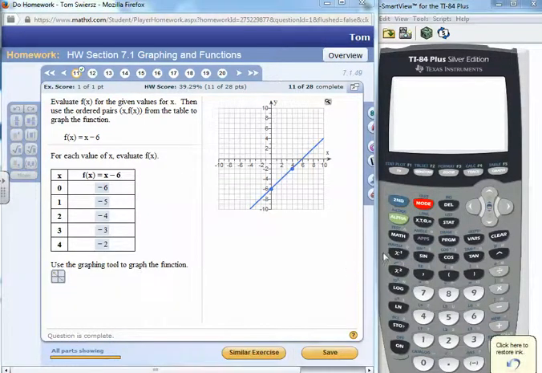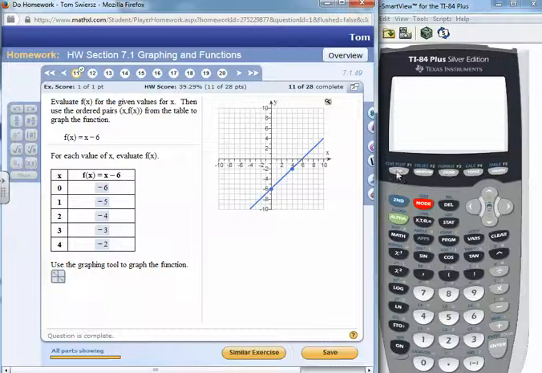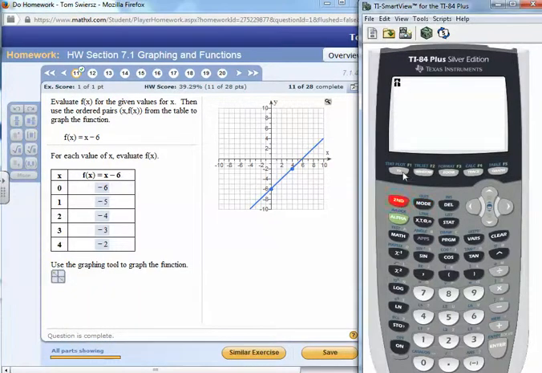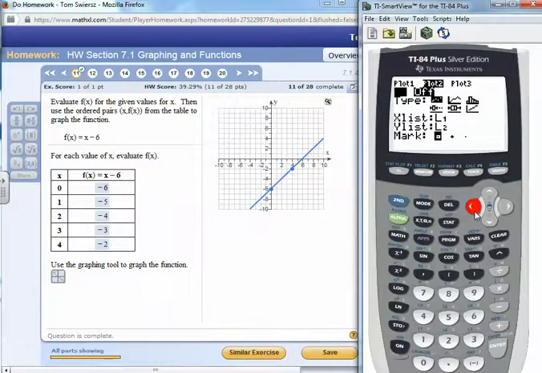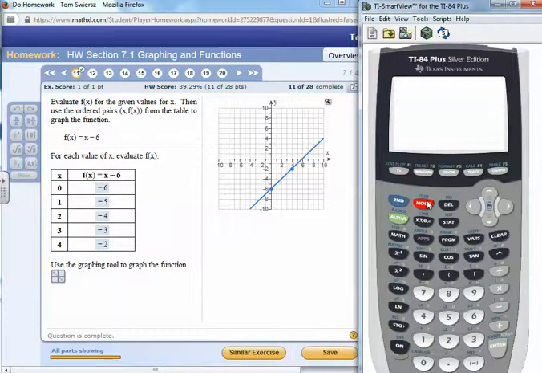Now, you can also do this on your calculator. On your calculator, first of all, you want to make sure your stat plots are off. The stat plot is in blue, the leftmost key on the row right below the screen. So if you hit second stat plot, you've got to make sure they're all off. If number 2 was on, you go down to number 2, you hit enter, and then you toggle. If it was on, you would use your right arrow key to hit off, and then hit enter, turn it off, and then hit second quit to get out of that mode.